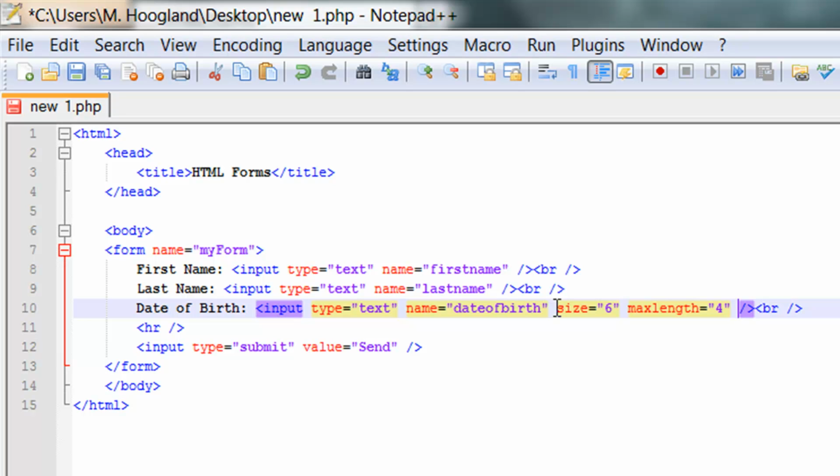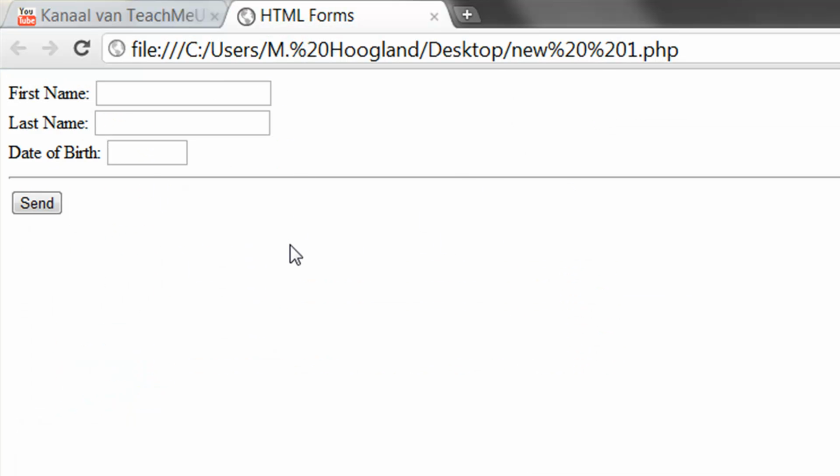Let's say you're very young and you're born in the year 2000, then it's 2000, and that makes 4 digits. So the max length is 4. Now I will run it again, this time in Chrome, because designers always use different types of browsers because they all interpret your website differently. Especially Internet Explorer, it's a real pain.